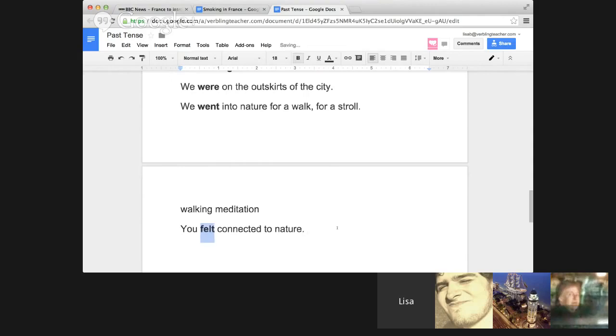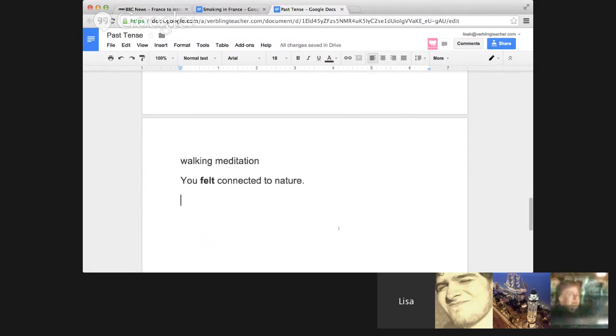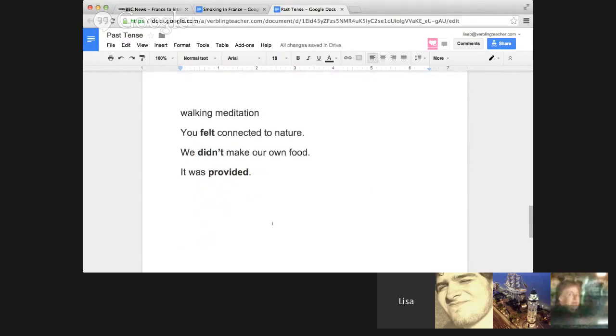And the food was also restricted. Because we didn't make our own food. It was provided, for the teacher, the friend who was playing the part of the teacher. So we didn't have to worry about the food. That was the idea. Our only focus was to be with the nature, and to be one with nature. I don't want to sound too deep or something. Well, you can say that. That's fine. To be one.